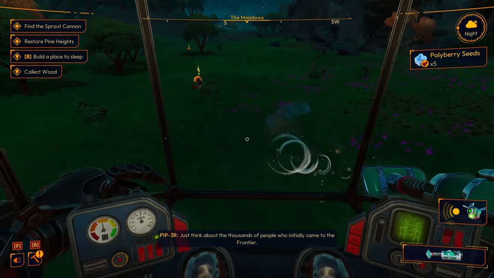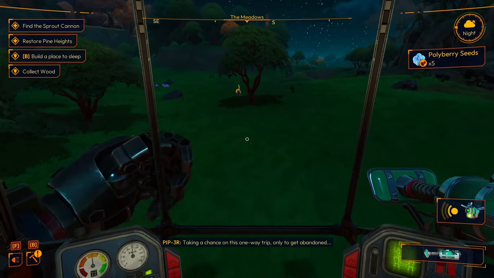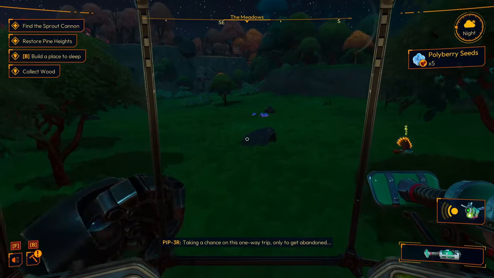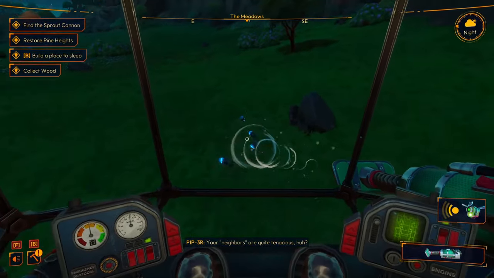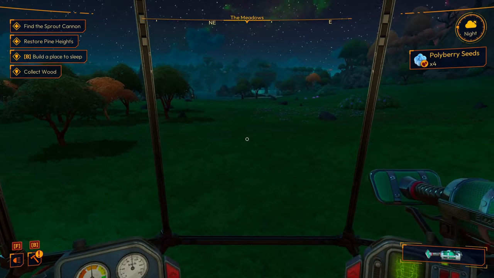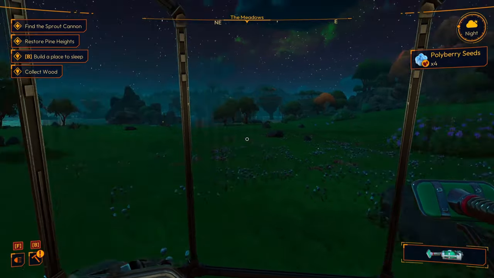The thousands of people who initially came to the frontier, taking a chance on this one-way trip only to get abandoned. But for generations, they've managed to thrive here. Your neighbors are quite tenacious, huh?